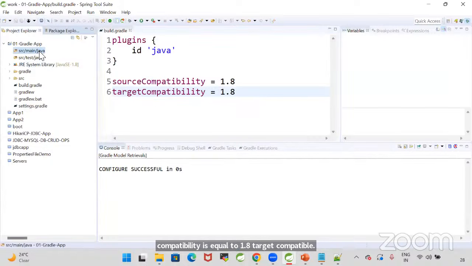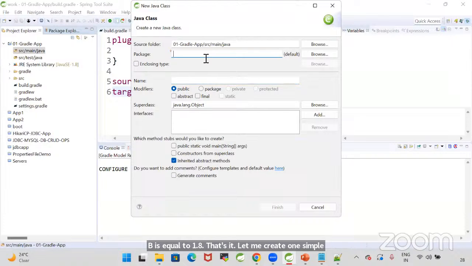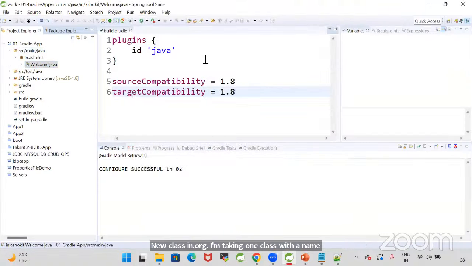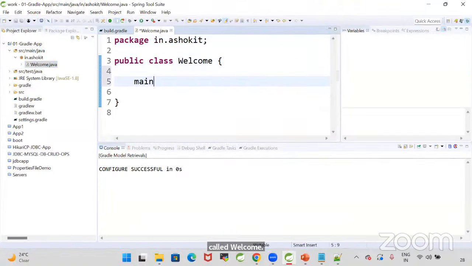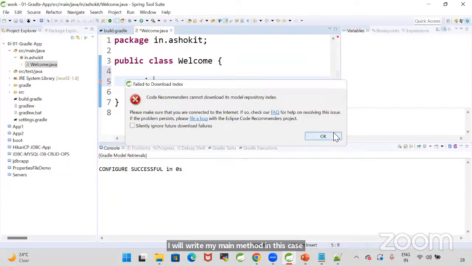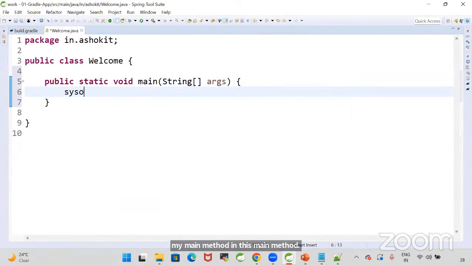That's it. Let me create one simple Java class here. New class in in.ashokit, with the name Welcome. A simple Java class I have created. In this class, I will write my main method. In this main method, I will write one System.out.println, "Welcome to Ashok IT".